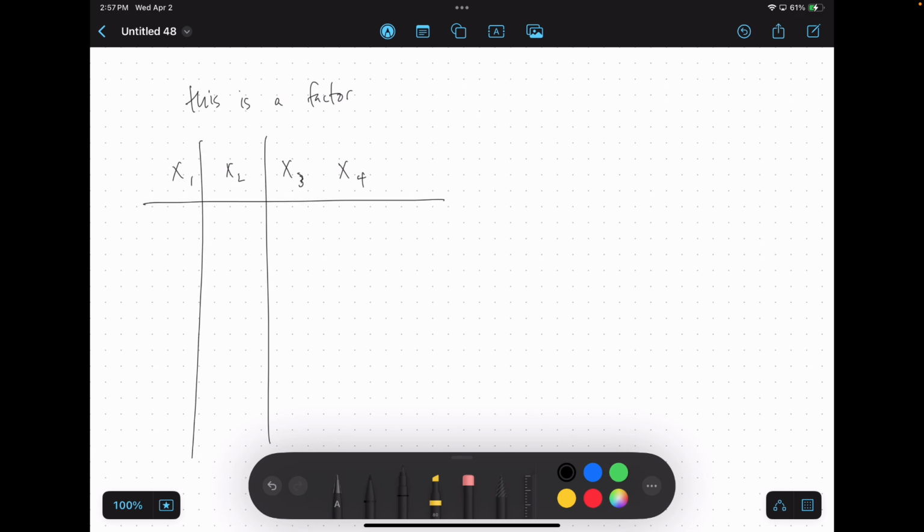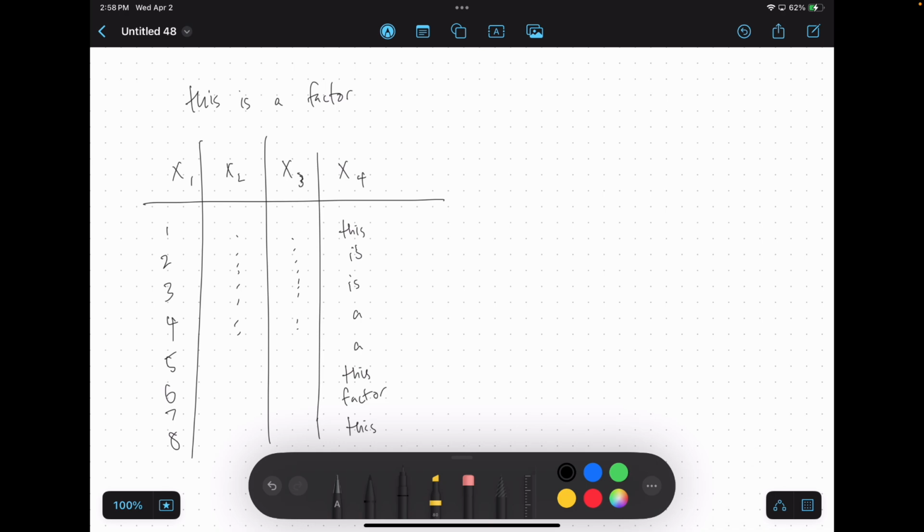And so you have columns, and you might have numbers, 5, 6, 7, 8. And then you have a column with qualitative information. So let's say we have this is a factor. You can imagine some kind of data that looks maybe something like this.